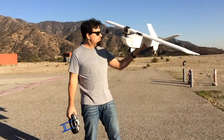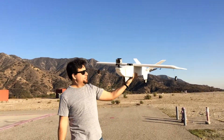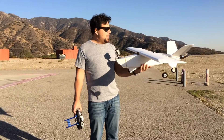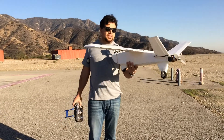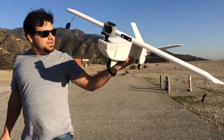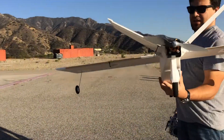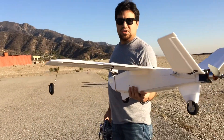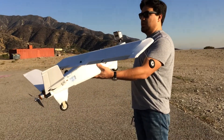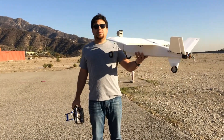That was the end of the maiden flight of this UAV Talon-style scratch-built airplane. The maiden flight went exceptionally well — I just needed a little bit of down trim, as you can see the elevator is slightly down. It's a pusher V-tail, 50-inch wingspan, 30-inch fuselage length. It's pretty heavy but it performed really well. I can't wait to put the APM in here and do some real FPV flying.